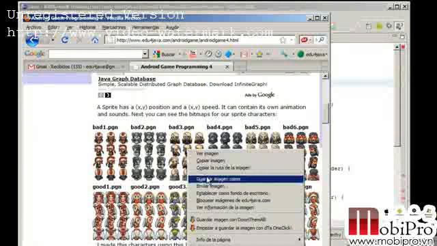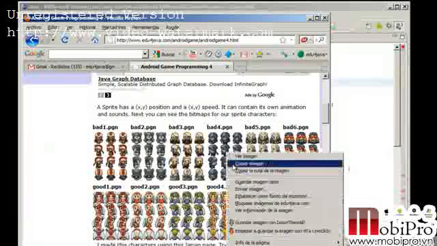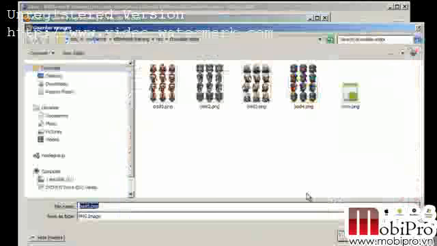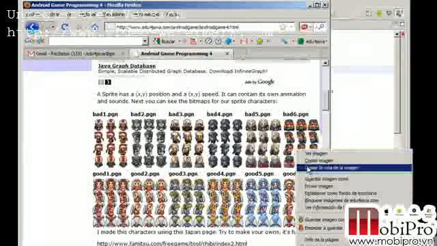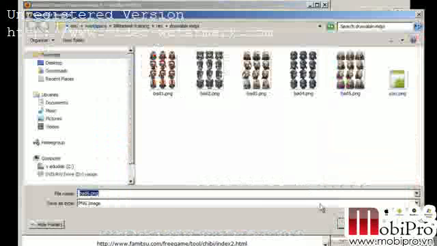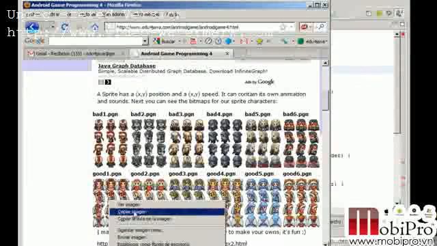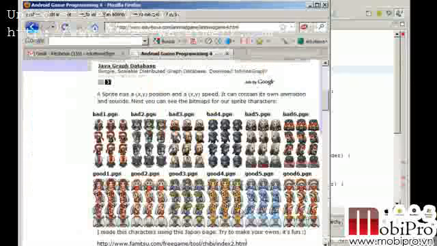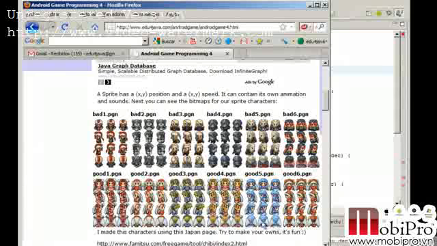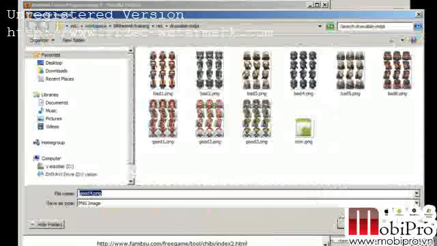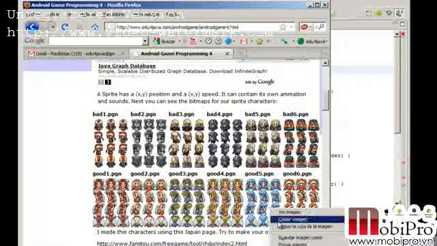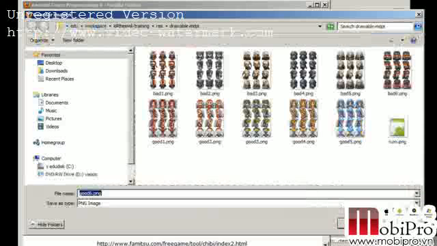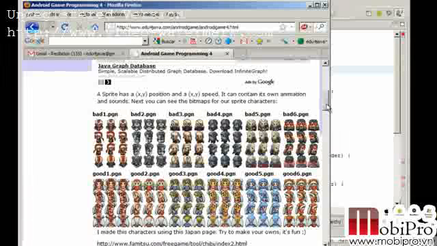We save bat2, bat3, bat4, bat5, bat6. Now good1, good2, good3, good4, good5, and lastly, okay.